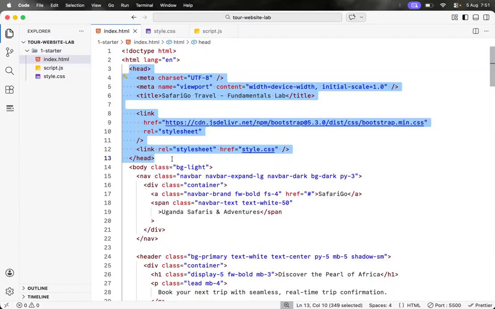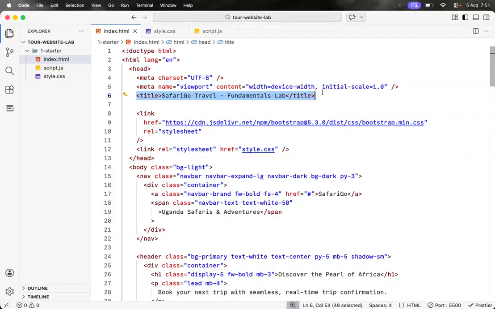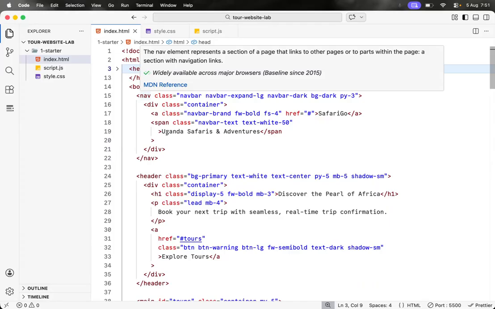We all have it in the head tag. And you can also see the title here that appears in the tab up there in the browser.